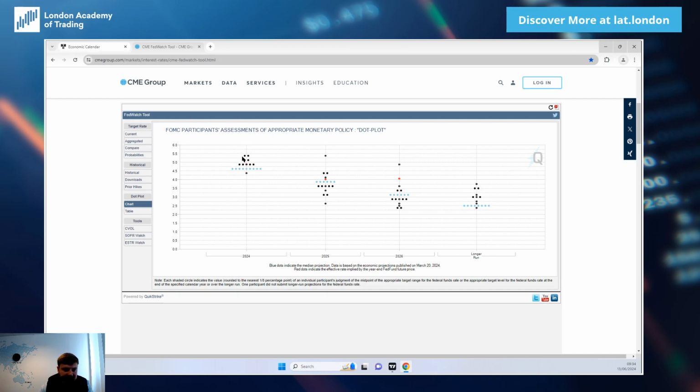I was saying in yesterday's video that this should probably go to 1. It did in fact go to 1, but then for 2025 they said they'd have 4 cuts, and for 2026 they said they'd have 4 cuts. So 1 plus 4 plus 4 equals 9, and 3 plus 3 plus 3 equals 9. So ultimately you're still going to end up at the same point in time, just a bit of a change around as to when they're going to cut those interest rates. So the Fed see 1 cut through to year end. I was reading Goldman Sachs still think that is going to be in September, regardless of what happened yesterday. So they haven't changed their opinion too much on that, and that probably seems somewhat appropriate, unless inflation decides to take a turn higher, which I suppose you can't really rule out.